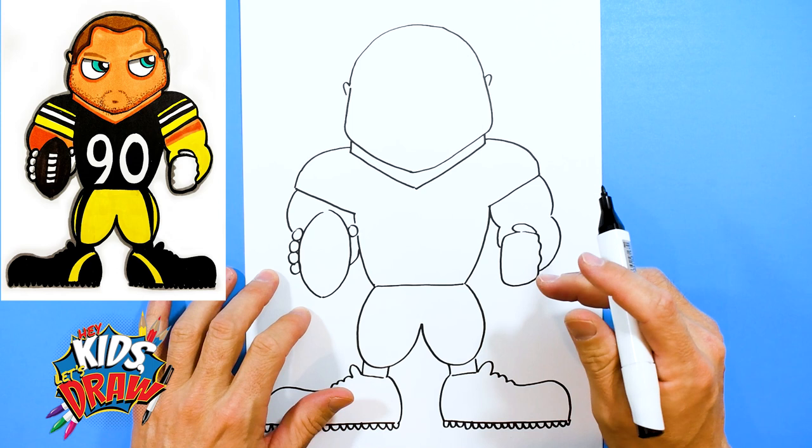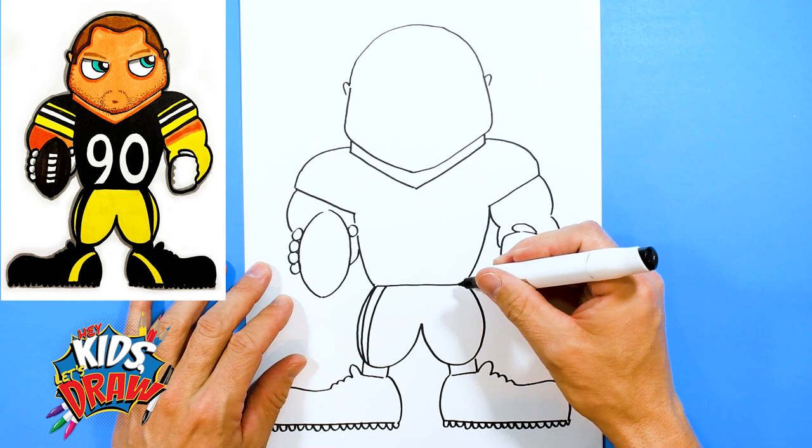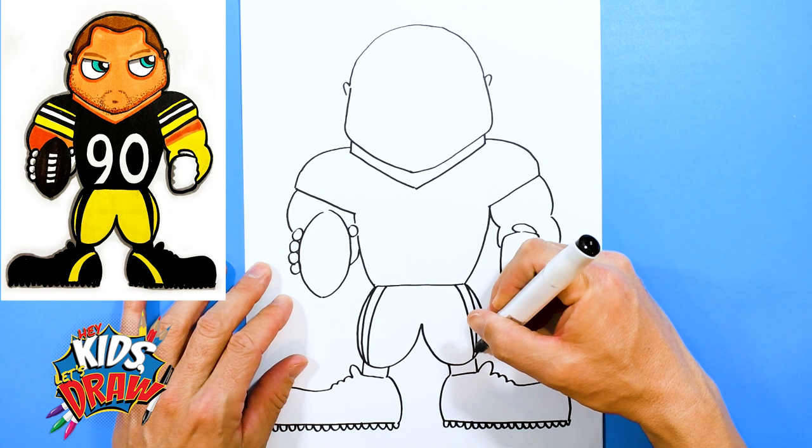All right, let's do a couple stripes down the leg here. These are gonna be colored in black. I kind of have them curve following the curvature of that leg. And let's do the number 90 here.